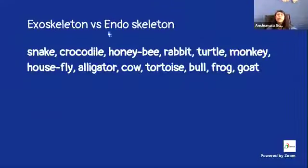And so can you guess out of these animals, which would have endoskeletons? Which means which of these will have a skeleton inside? Snake. Snake, crocodile have endo. Snake, bee, cow, frog, alligator, goat. Frog has an endoskeleton, okay. Bull, tortoise.